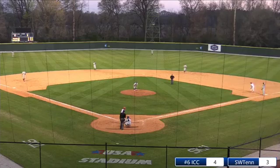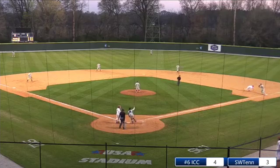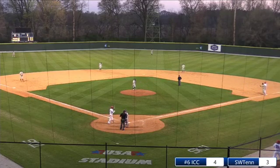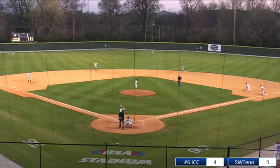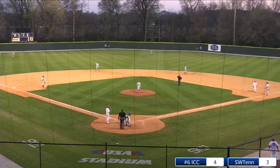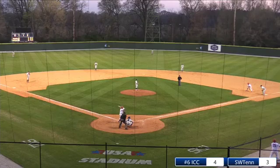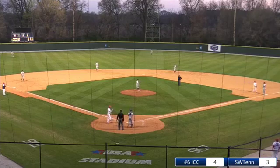Peanut couldn't get to it. It was going to be a tough play over at third base. So the throw over is not in time. So a well executed surprise bunt that time. That pitch was up for a ball. Tried to show bunt again and pull it back on it. Over at third base, that is Krieger. I actually had him written down as second base because that's typically where he plays, but Krieger is actually at third base, as there's a swing and a miss for a strike.